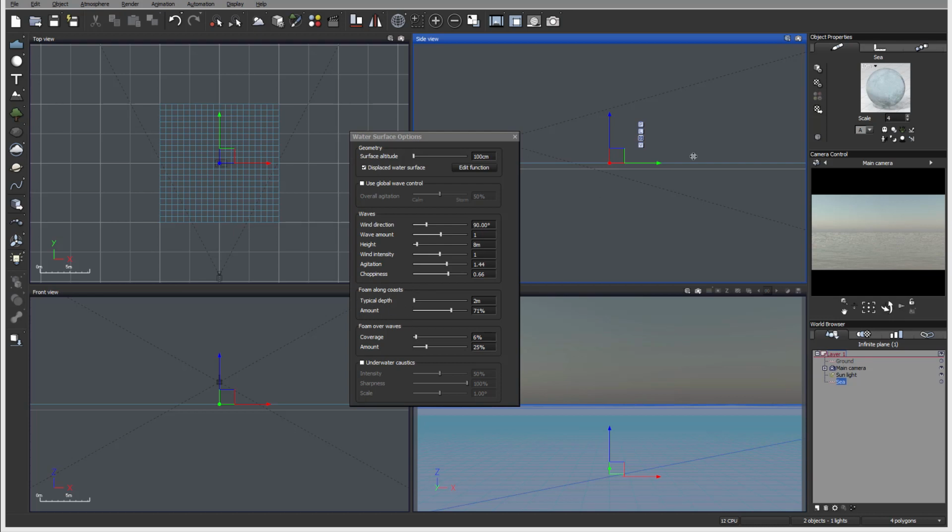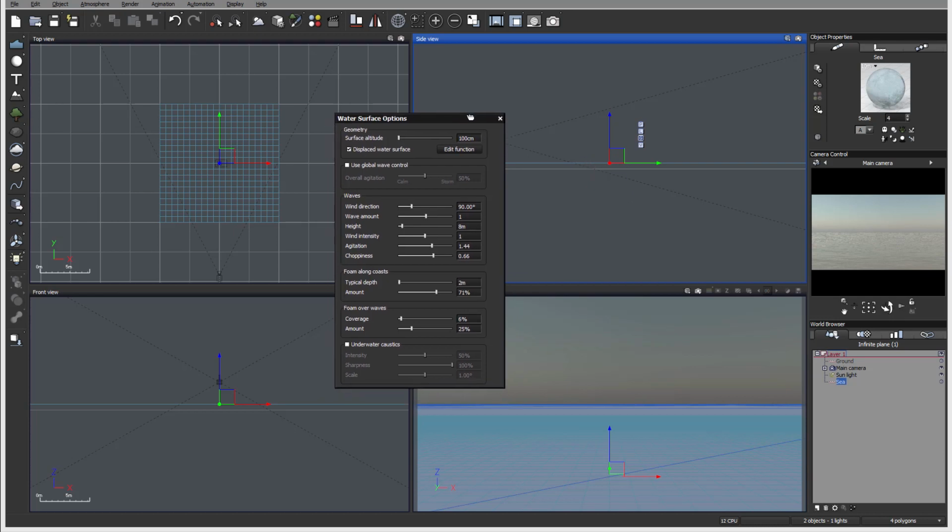Okay, next we have foam along the coast. What's happening is that when water intersects terrain, it can detect the depth, the distance between the water and the underlying layer of the ground, and based on this it will create foam, or actually a transparency set to another material.